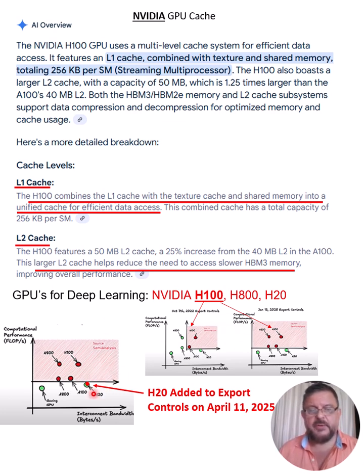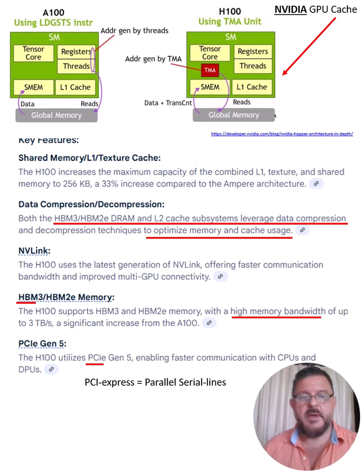Now we're also concerned about, on this graph, connectivity bandwidth on the x-axis and performance on the y-axis. So it's not just the overall floating point operation performance that is of concern, but also the connectivity bandwidth, and cache certainly speaks to that. And so here you can see some details of the H100 chip, again, the highest performing chip at the moment here in April of 2025. The A series was before that at Nvidia, and then the H series of the H800, 100, and recently 20.